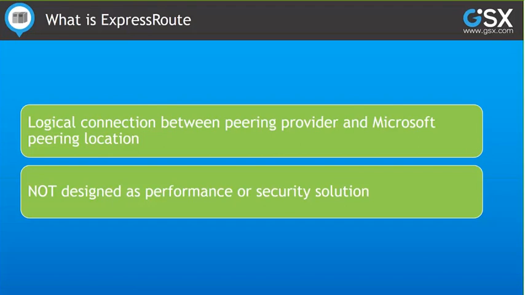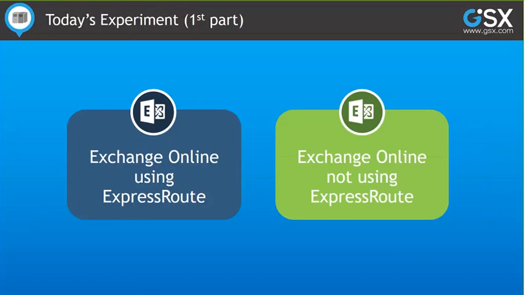So let's take a look at our test, I think, Gary. Well, just to call out, there are 3 different actual technologies for ExpressRoute. The one that we are focusing on today is the one connecting to Office 365, what is called the Microsoft peering. So here's what we tested.